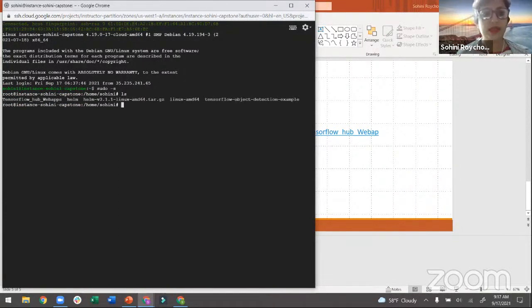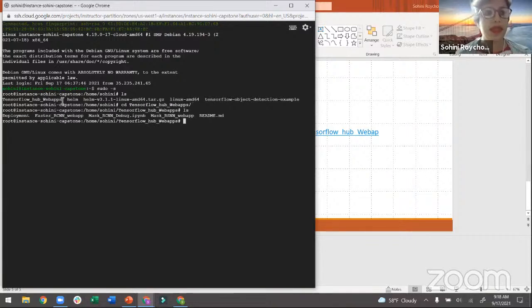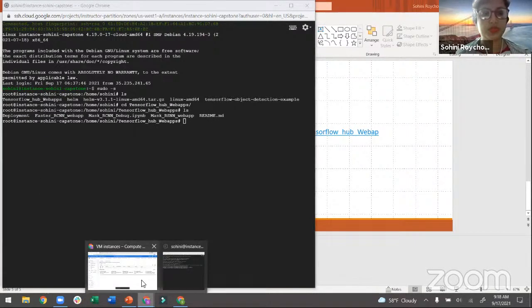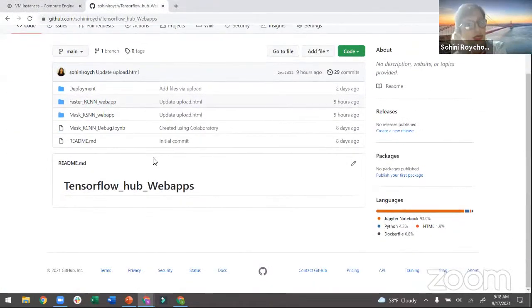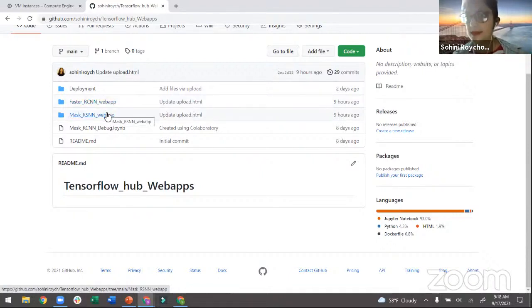Now, today, let me look at the repository. I'm going to be using this particular repository that I've already cloned, right? Let me go inside this repo and I will show you this repository as I've created it. This is the repo that I'm going to be releasing today. So here you see, I have two object detection apps that I'm showing how to build, right? There's Faster RCNN and then there is Mask RCNN.